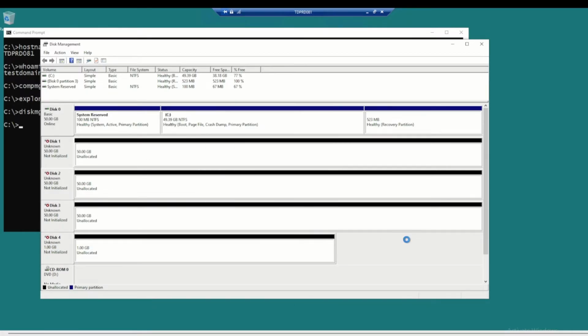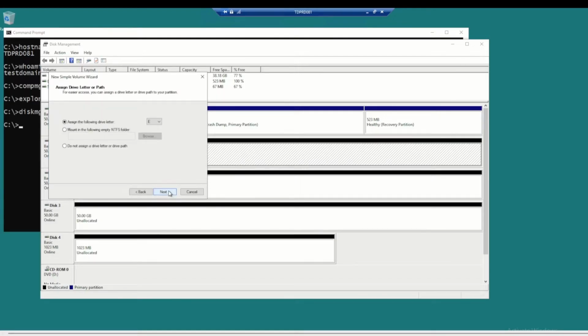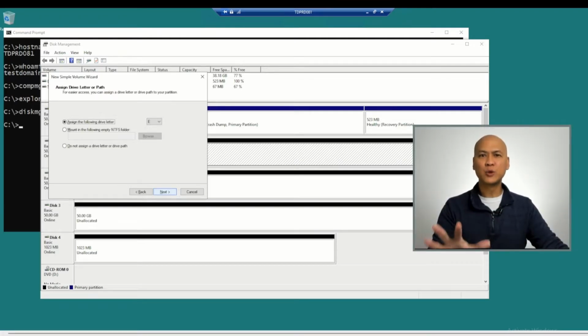All disks have been initialized. And then we are going to be configuring the disk. So we'll create a new simple volume. Click next, next. Anything that I'm going to be doing on the disks, on the networking, on the cluster, on the SQL Server Failover Cluster instance, they were all in the cluster preparation checklist. So I'm simply pulling the information from the cluster preparation checklist and using that to configure the Failover Cluster and SQL Server Failover Cluster instance.